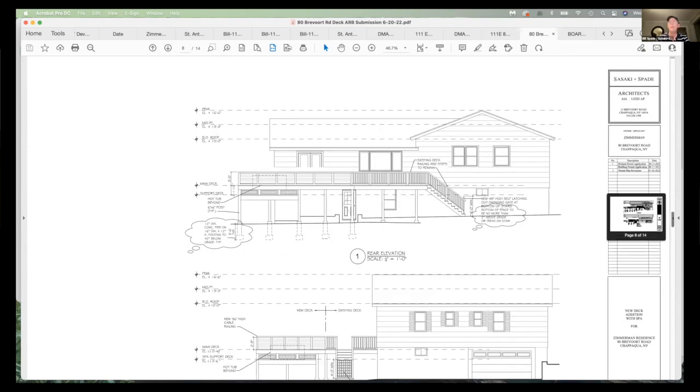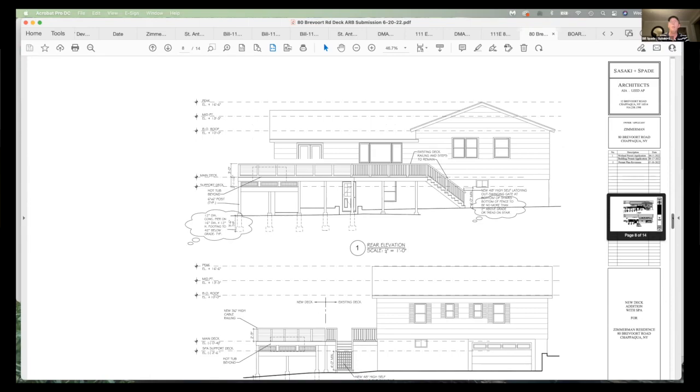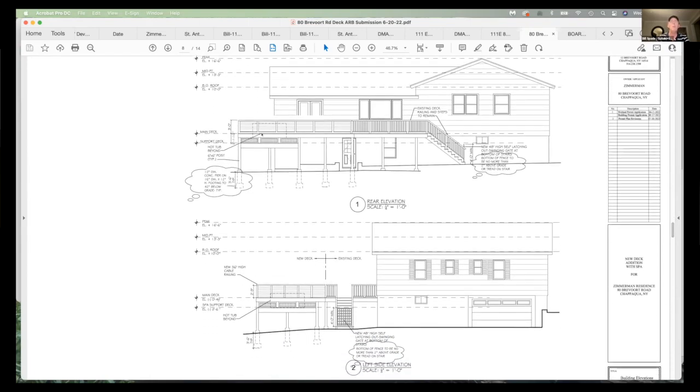The rear elevation and left side. Across the rear, this is that new deck with the cable railing, and further back in the plane is the existing deck and stair that are remaining. We're using all the same materials otherwise as the existing deck: wood, 6x6 wood posts, 10-inch wood framing with wood fascias, all to match the existing deck style and colors. On the left side elevation, you see the portion of the existing deck to remain, and then the new deck being added on.